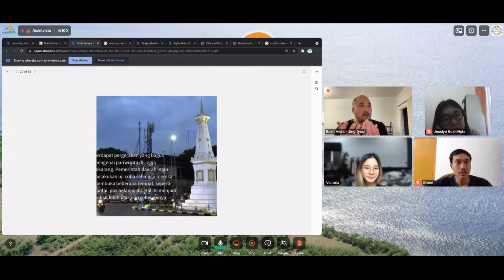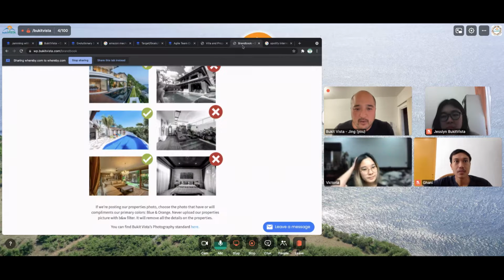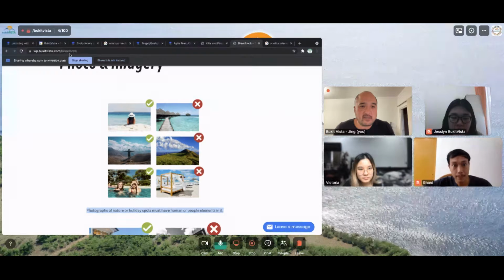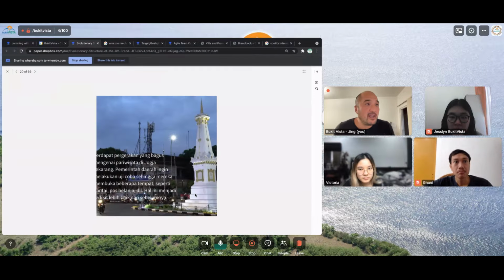Okay, let's take a look at the brand book here. If we're posting photographs in nature or holiday spots, they must have human or people elements in them. So this clearly does not. This is a picture of the Tugu in Jogja, but not much else. What else is not quite right, Vicky? The way they put the words on top of the photos, sir.